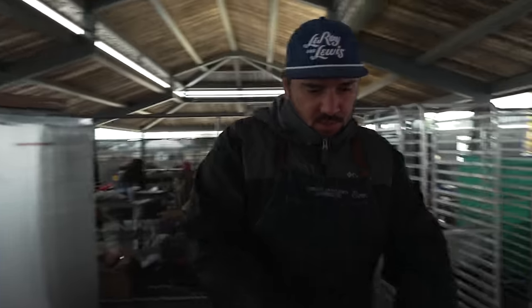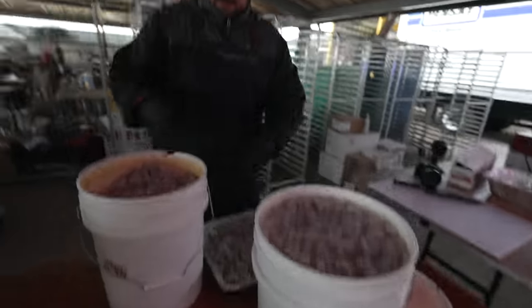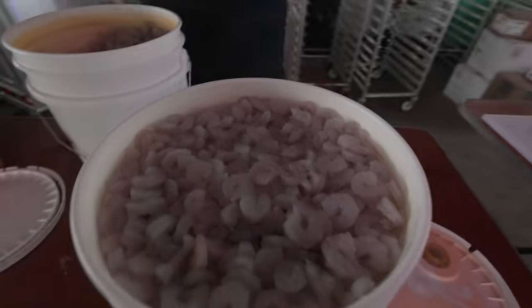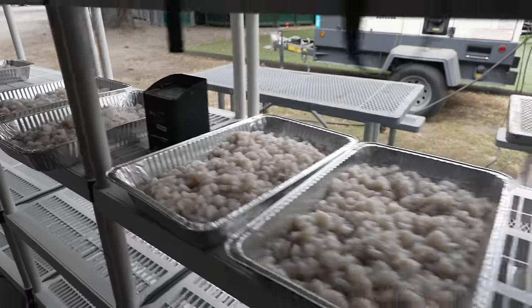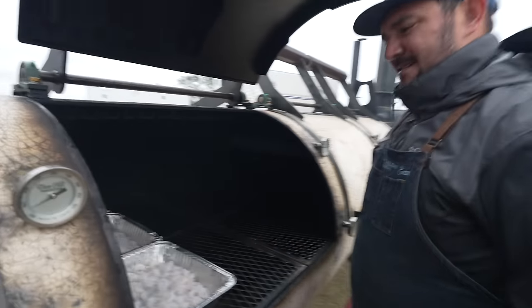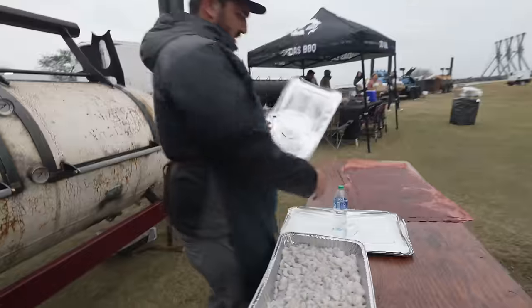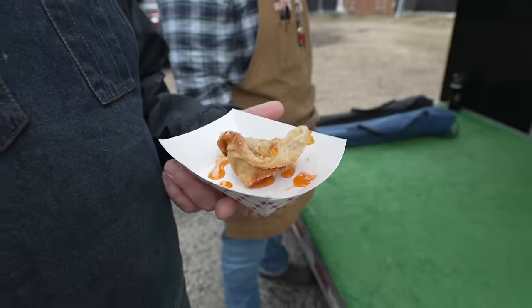Everyone else has been cooking for days, popping out hundreds of briskets, and we just got here — and we'll be done in what, 10 minutes? These are local Charleston white shrimp — look how beautiful and clean and fresh they smell. That's the most shrimp I've ever seen. These are all the ones you caught in that cast net yesterday — right out of the creek. We just found this random pit — don't know whose it is — but getting the fire started. Cold smoke or hot smoke? Hot smoke, low-ish.